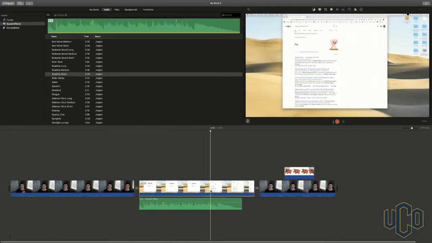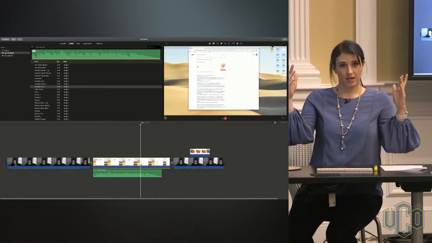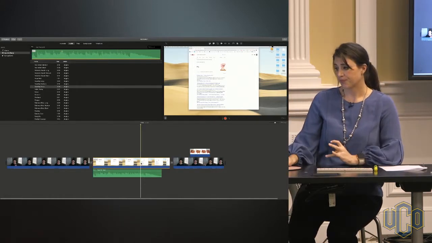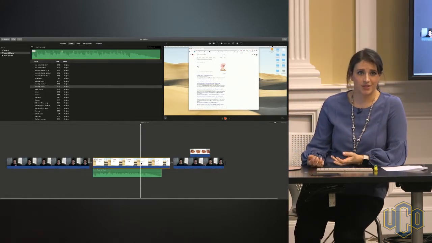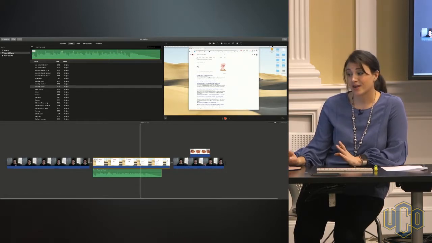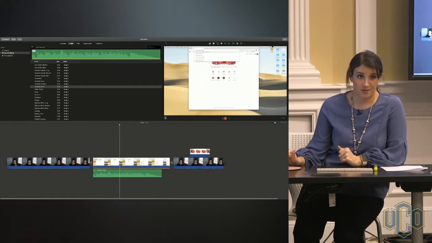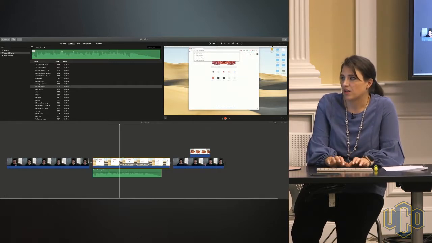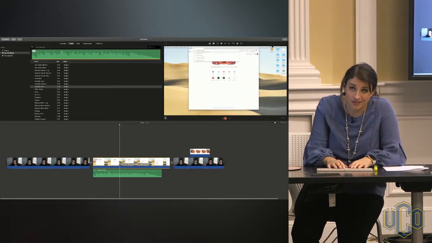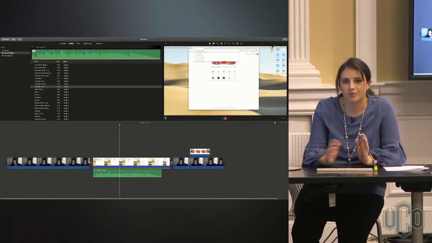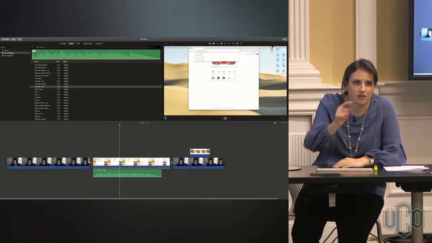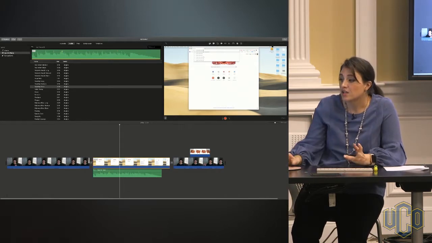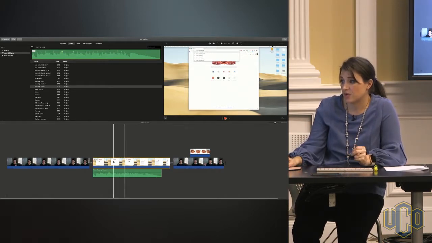So I've got my audio file and I've also got my clip, but the clip is too long. However, it's kind of a boring clip anyway because I'm just typing into a search bar, and I can make this faster. There is a way to speed up a clip. This is also a great thing to do if in the middle of a screencast video you have to wait for something to load, and you don't want 5 minutes of the video watching the bar go to 100%. So what you can do is speed up the clip.